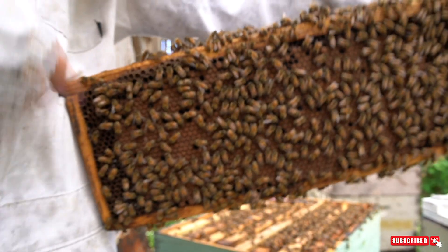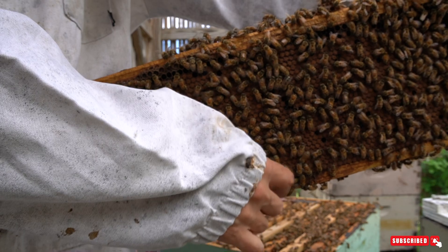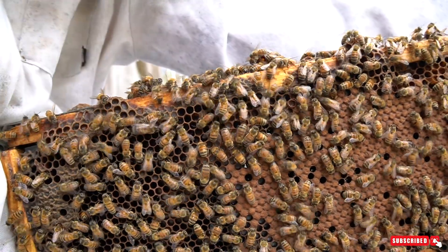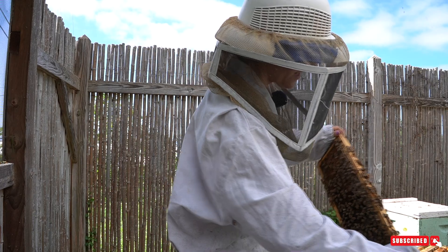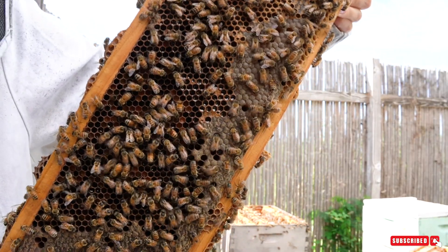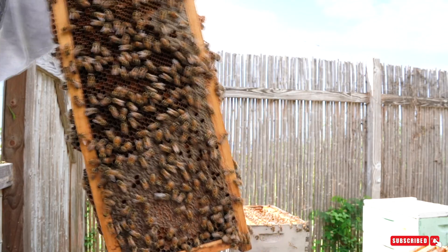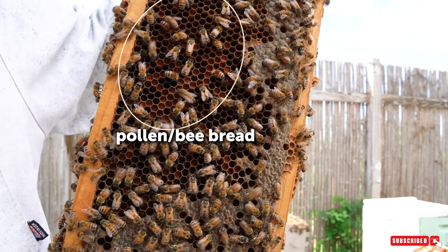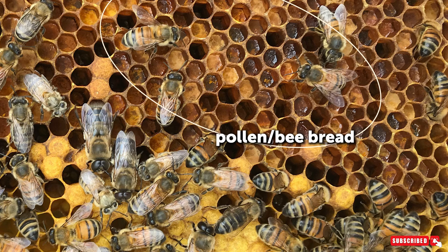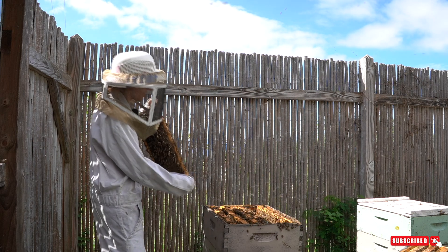This frame has more pupating bees, but at the bottom there is a queen cell — I call them practice queen cells. There's not always a baby queen bee growing inside. There's also a little bit of larva on this frame. The second-to-last frame in this box has food on it: we have nectar, honey, and pollen. The pollen is a solid substance you'll see in the cells and it's usually a shade of yellow, orange, or red. It's mixed with nectar, so we call this bee bread — it's fed to the bees in the larva stage because it's got protein in it.